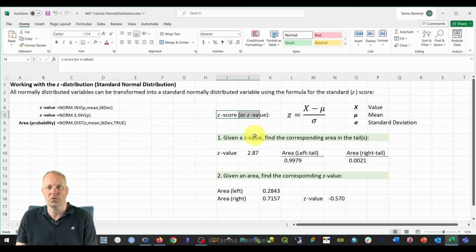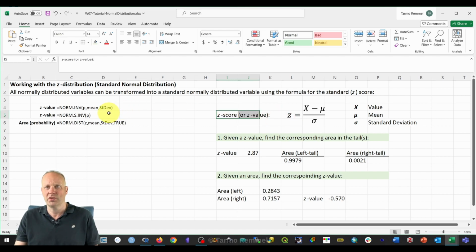So sometimes we refer to z-scores or z-values, and we have x minus mu over sigma, and x is our data value. It's the test score that you might have. Mu is the mean or the average test score for that class or that group. And we have the standard deviation. And these things we all learned to calculate back when we talked about data description. When we take the data value and we subtract the mean and we divide all of that by the standard deviation, we end up with a z value. We do that for all of our values in our data set. We now have a distribution that is normally distributed. It follows the standard normal distribution.